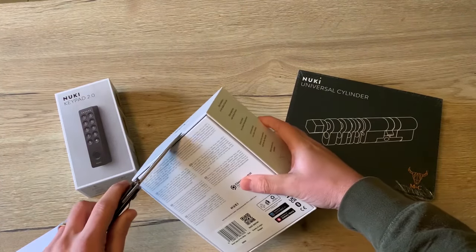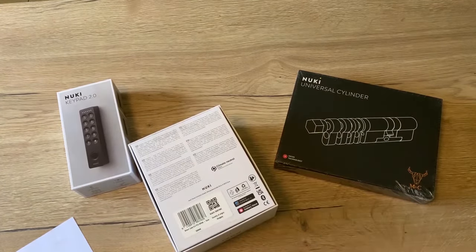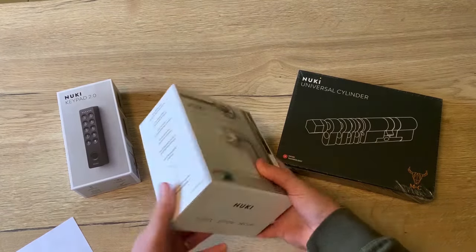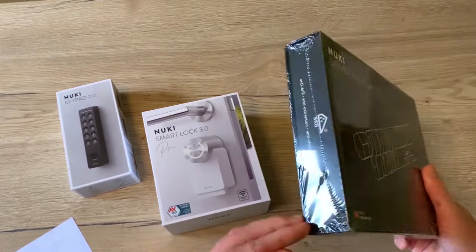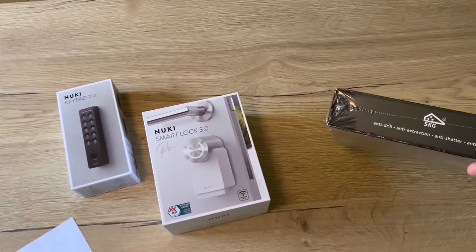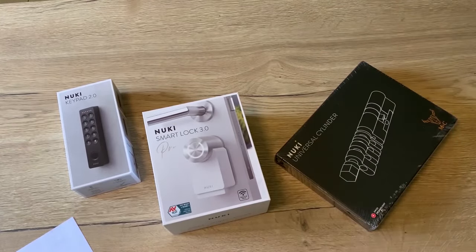So the main question people ask is: is a smart lock safe enough? Well, in fact, the security of your door is determined by your door itself and by the cylinder that you use. If you don't have a cylinder that is marked with a good rating, the door isn't safe anyway. So if you put in a good cylinder and you have a good door, there's no risk at all.